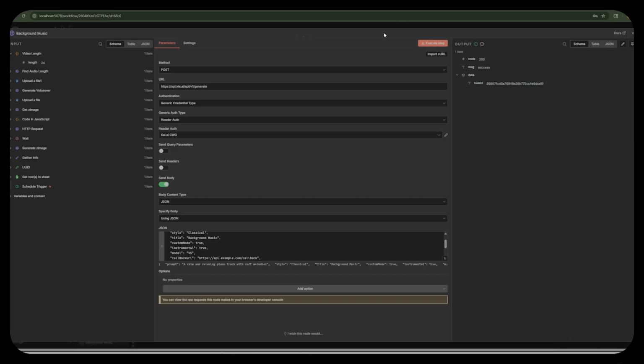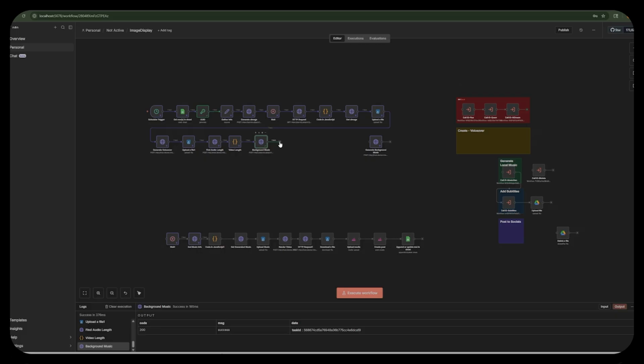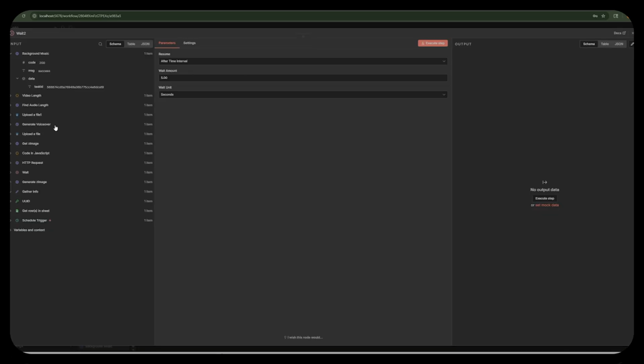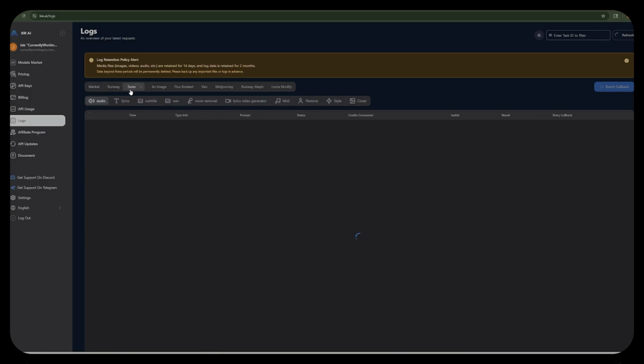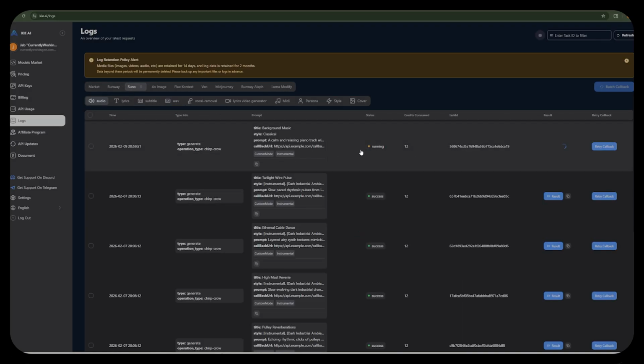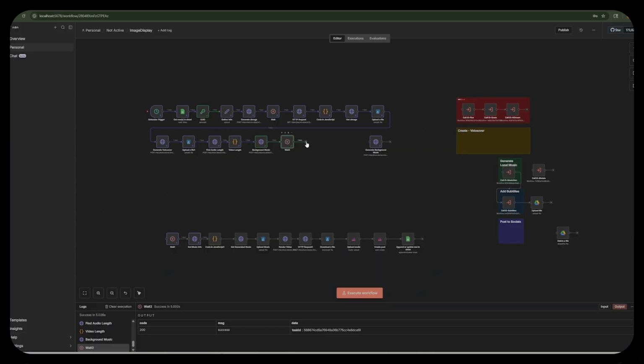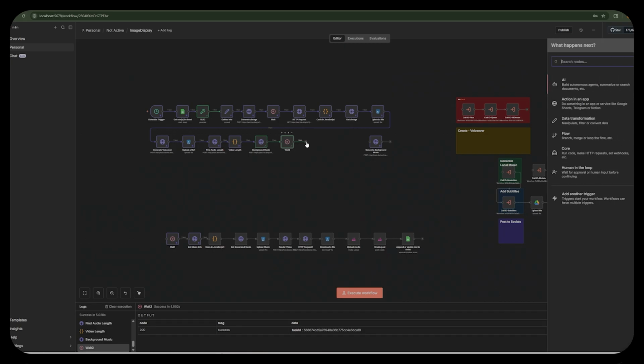And just like before, we're going to need a wait node. We're going to give that up to 5 minutes to complete, but in this case we'll use 5 seconds because that's not going to take that much time through the magic of editing. And if you take a look at our logs under Suno, you can see that it is still running, and as you can see now, it is complete. From here, we're going to need another HTTP request.